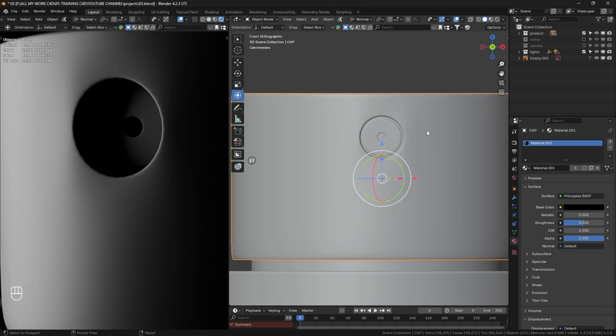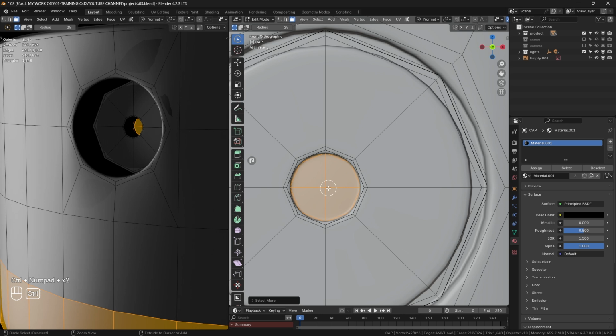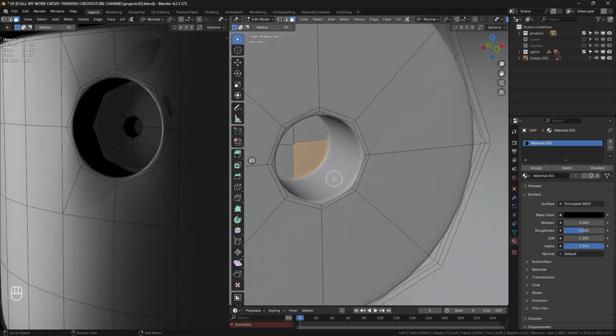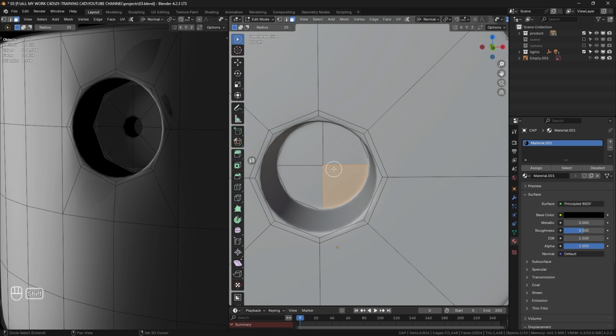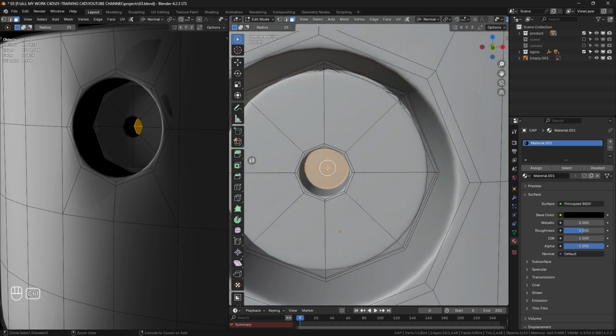Let's go to the edit mode, select this and Control plus. Sorry, I think we have selected another thing by mistake. Control plus.